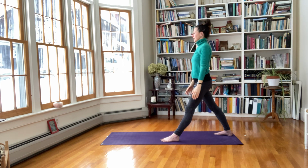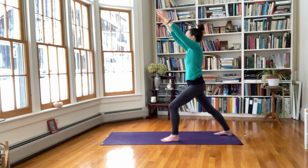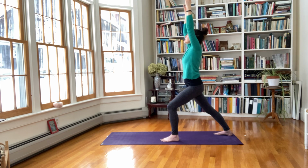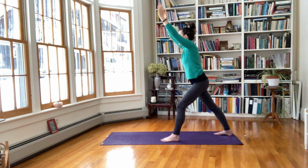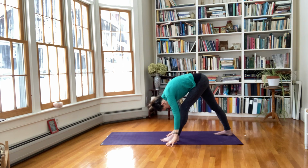And pause for two. One last time on this side. Inhale, raise the arms forward and up. Bend the front knee. Open the chest. Pause for two. Draw the navel in, straighten the leg, fold down. Pause for two.